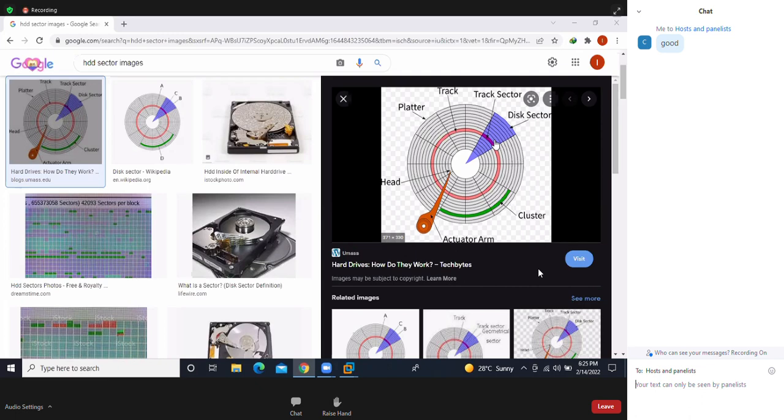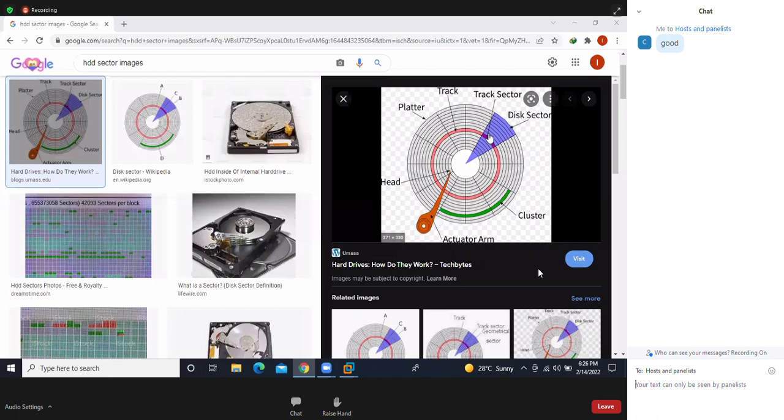Sectors, MBs, KBs, GBs, according to your requirement, you can use like that. You can divide the sectors. For example, this is the first sector, and we will have n number of sectors, like the triangle parts. So how do you define the size? It depends on the sector numbers.